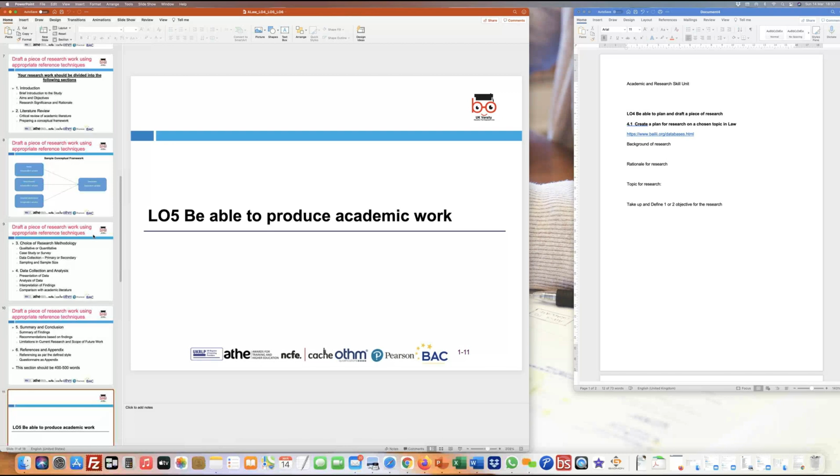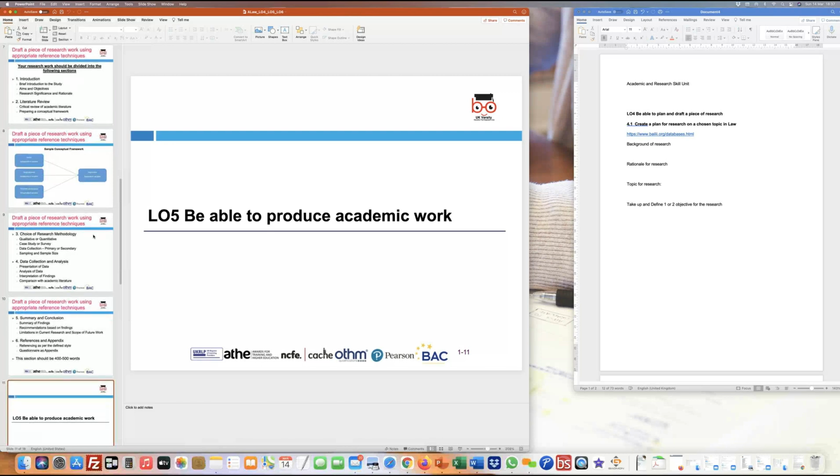You're going to add to this research report or the proposal that you've created in LO4. You're going to detail that proposal in LO5 by adding literature review, research methodology, your data collection and findings, and then a conclusion.